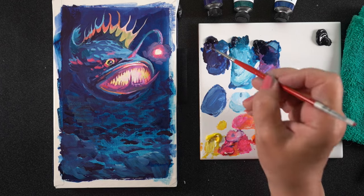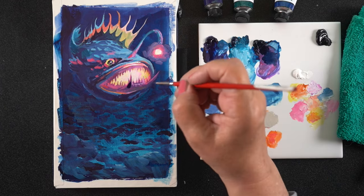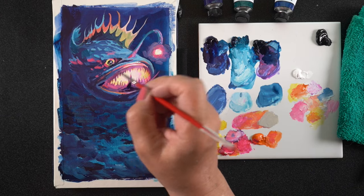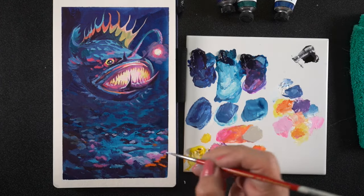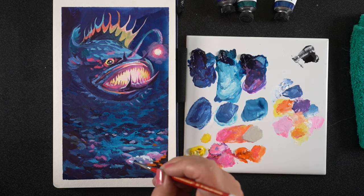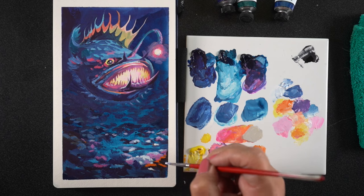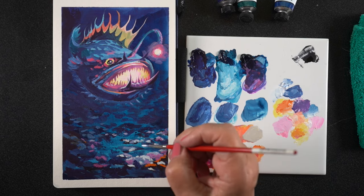When people step back from it, it looks like it's glowing and blended, and it also has a very expressive feel. What I'm learning about doing gouache is letting the brush strokes do what they do — not trying to make it into colored pencil or alcohol markers or a watercolor that's going to have blends. It's going to be what it is: a thicker medium with more of a painterly look rather than a blended look. If you kind of like being able to paint over things, gouache is a lot of fun. I do have a gouache jumpstart class, and I'm slowly adding to my bank of gouache courses over time as more students are interested.